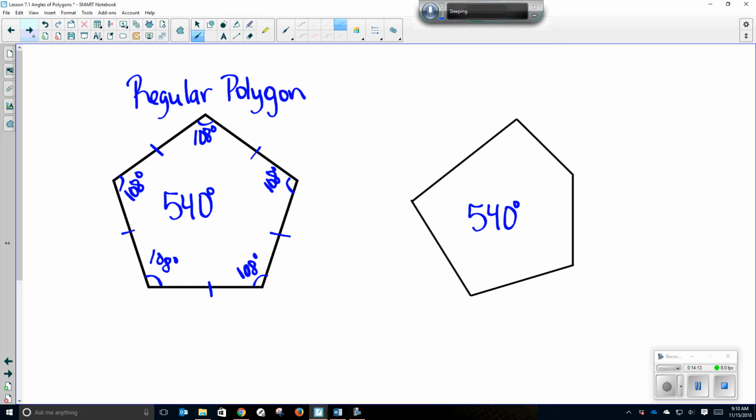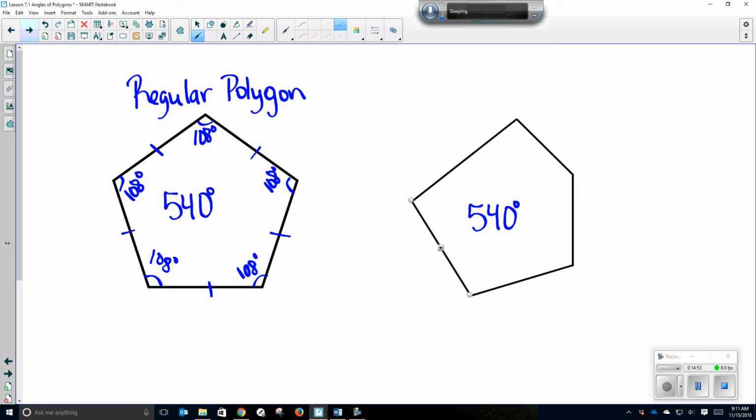And then if you have a pentagon that's not regular, which is something we don't picture, this is how I keep up with the difference between regular and irregular. If I say pentagon, I would be totally surprised if this is what picture pops in your head. It's always going to be this regular shape, right? If I say octagon, it's going to be regular. You're not going to have some weird 8-sided polygon pictured in your head. Triangle or quadrilateral would probably be the only ones that you might picture differently.